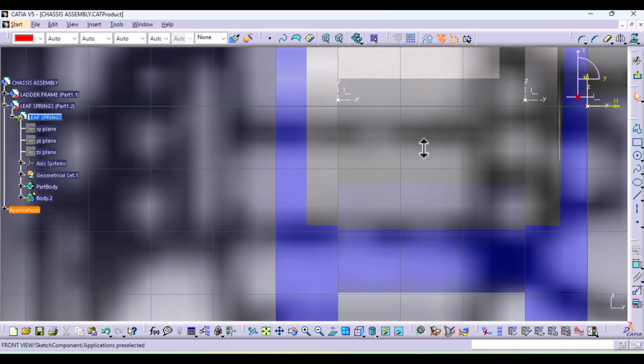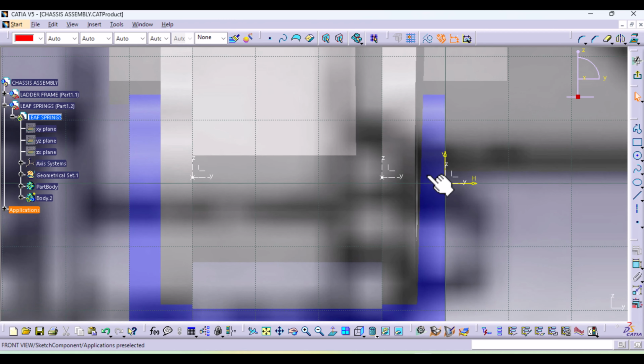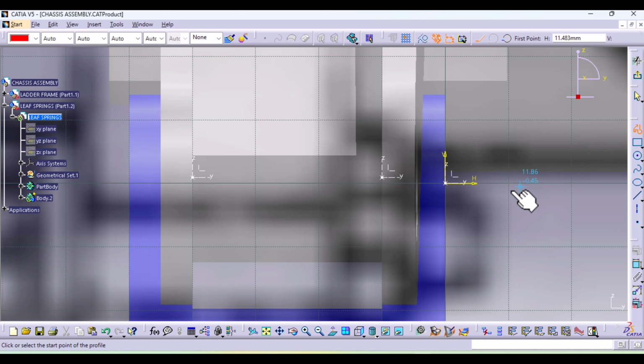Let's just zoom in. So I know it starts here, the nut, and I know the diameter is 10 millimeters, but then we've got the outer one, which is bigger. Select profile from here, from the axis, horizontal axis. You can go higher, then up to this point, drop down, horizontal.